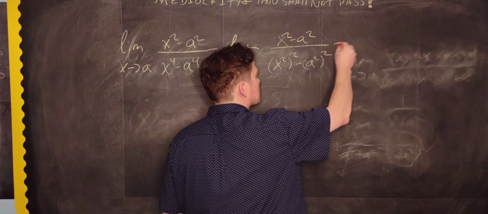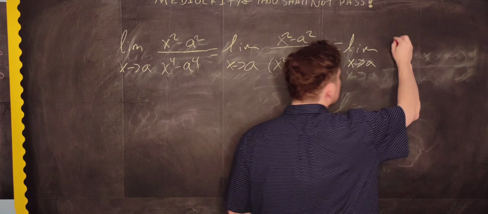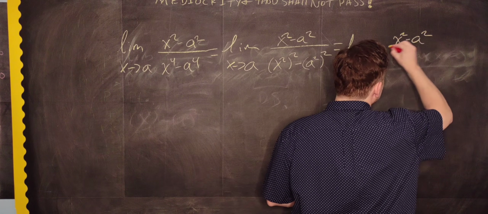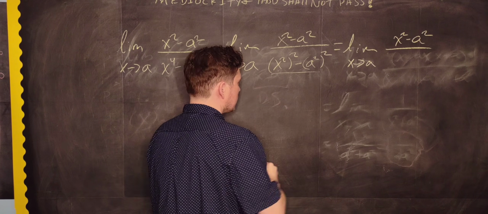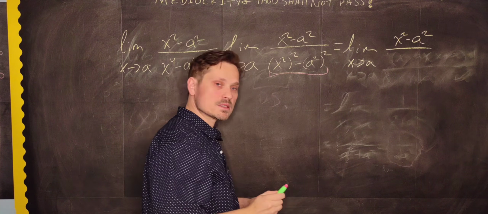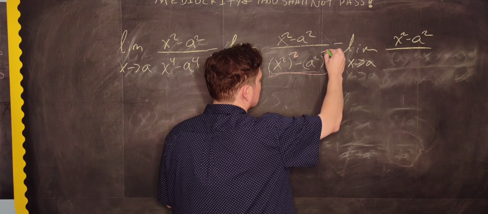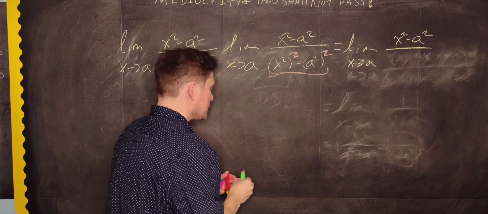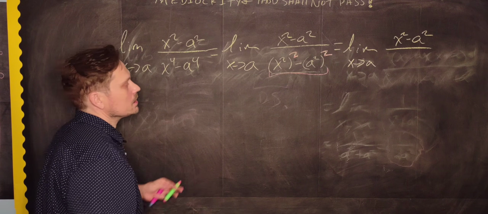So let's see, what's the magic? The limit as x approaches a of x squared minus a squared divided by... Now here, this is a difference of squares, hopefully you can tell. That's a difference of squares. This is, I mean the squares with respect to the outside, this one and this one. You see? So that pattern, as a reminder, holds. How does it hold here in this particular expression?